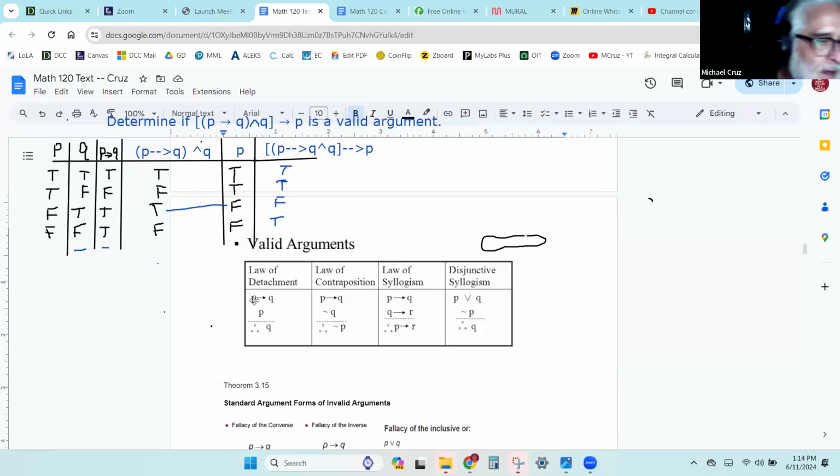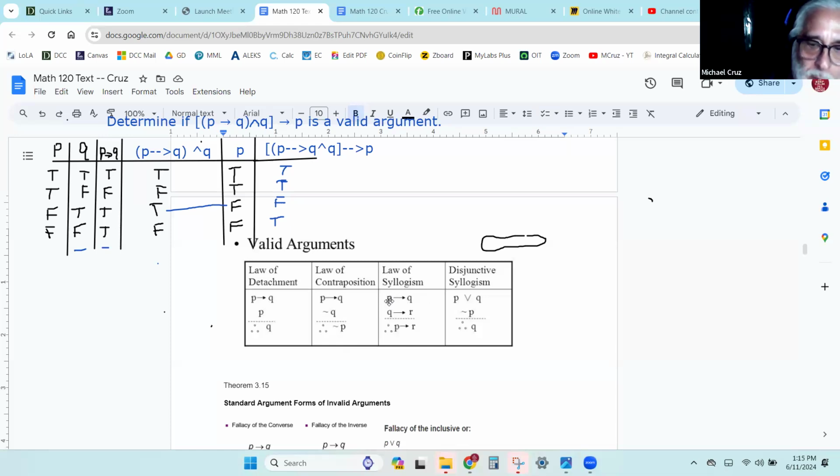This one is the one they call the direct argument or law of detachment. You've got the 2 P's there for the Q, because essentially what it means is if P leads you to Q and you've got P, then you also have Q. By the law of contraposition, by doing the not Q, that can bring us to not P. That's a valid argument. These other two are less important, the law of syllogism.